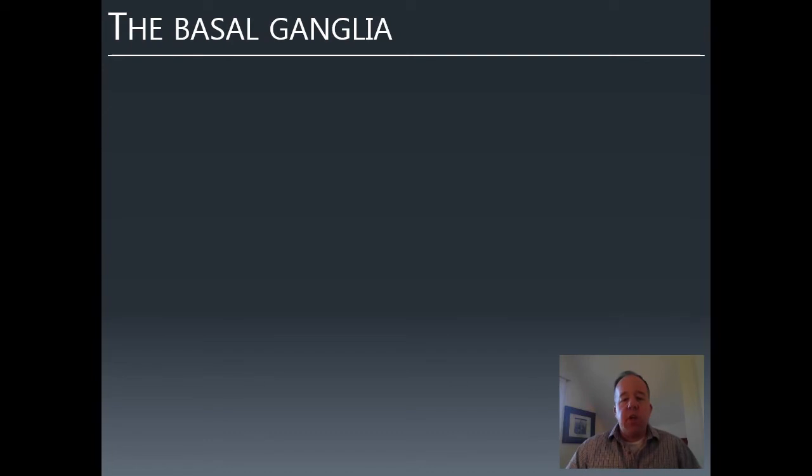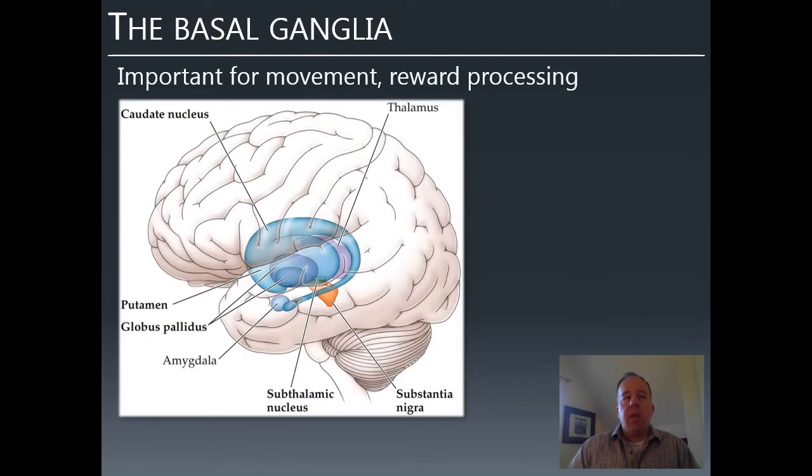Okay, so now we have some geography when it comes to the brain. And the brain has some important structures. One of these is called the basal ganglia, and this is a collection of structures that help you move around, that initiate actions, that select what things to do, basically, and also process rewards. And so reward processing and movement are connected.